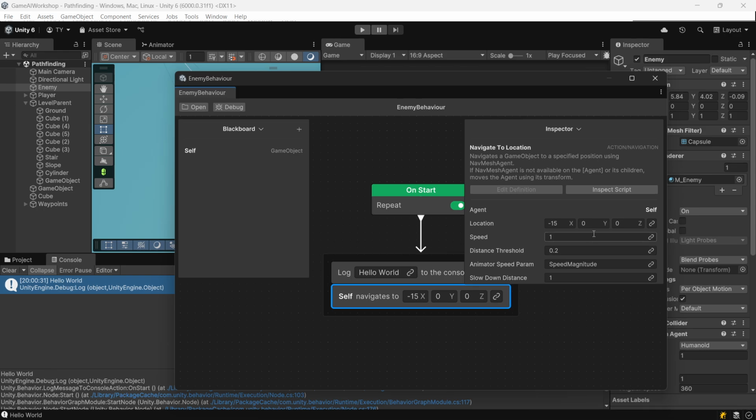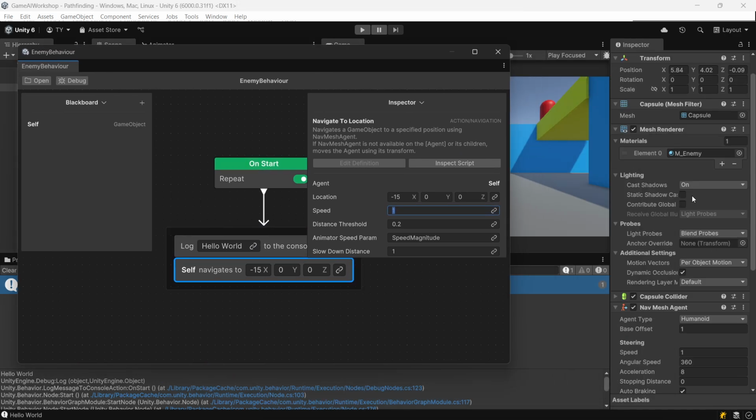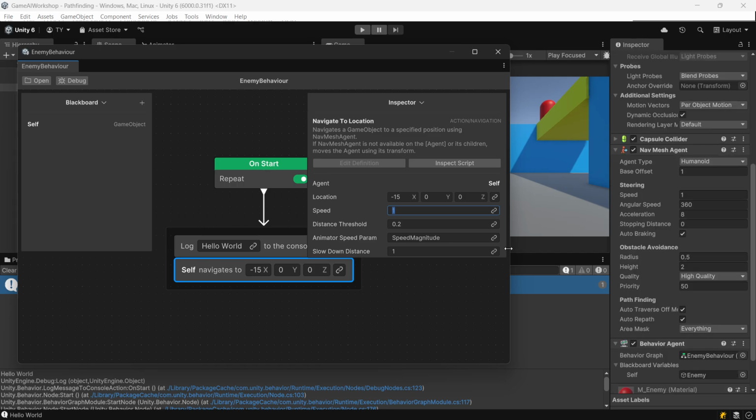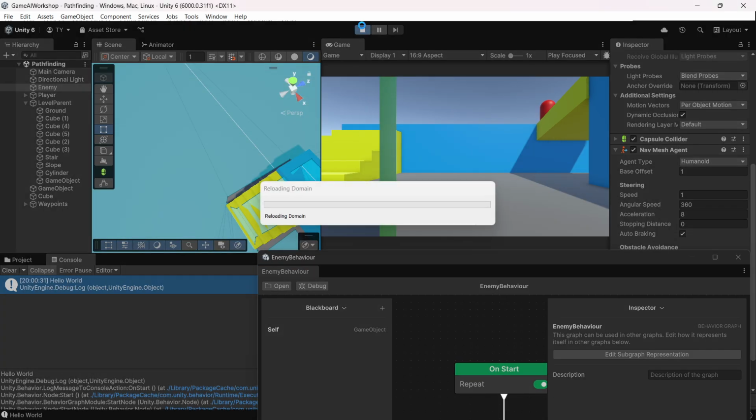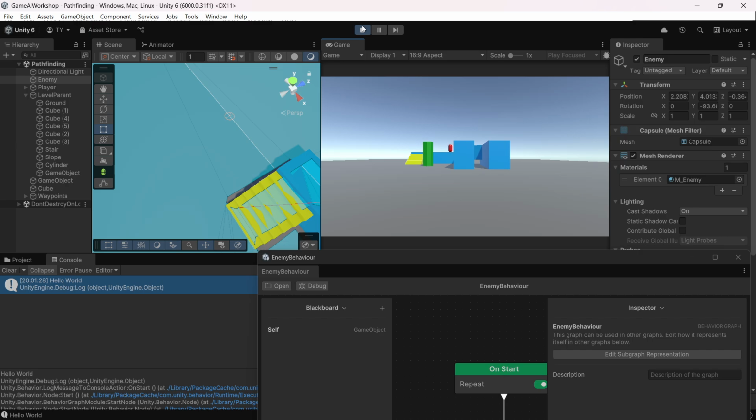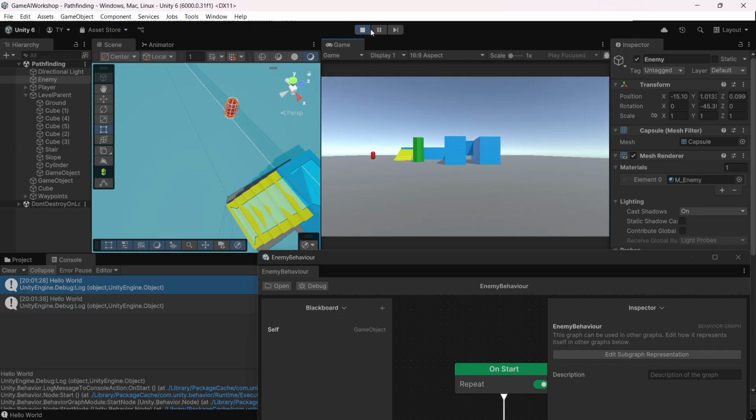If you use this node, the speed on your NavMesh agent no longer matters. It's going to navigate on this speed. It's going to override the speed that you have defined on your NavMesh agent. So if we were to make this faster, for example, if we put this to 5, then it will move faster. As simple as that. If you don't have a NavMesh agent and a NavMesh bake, it will just move its transform so that it will just phase through the walls and then go directly to the point where it needs to go.